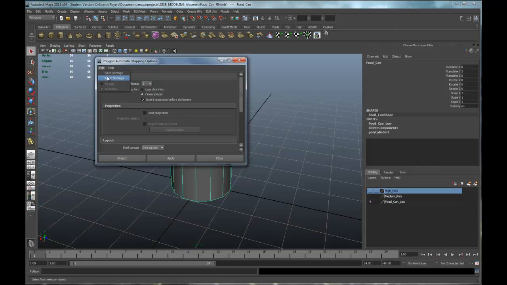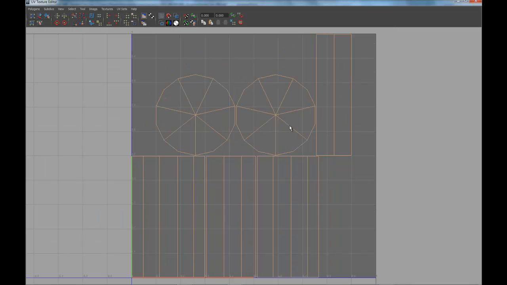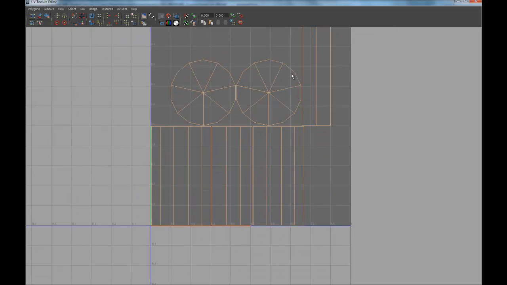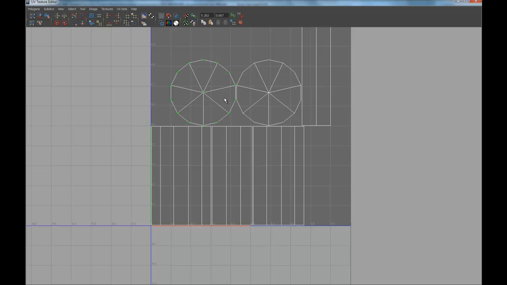Just reset and project. And let's go into Windows, UV Texture Editor, and pull the UV shells out. This shouldn't take too long.